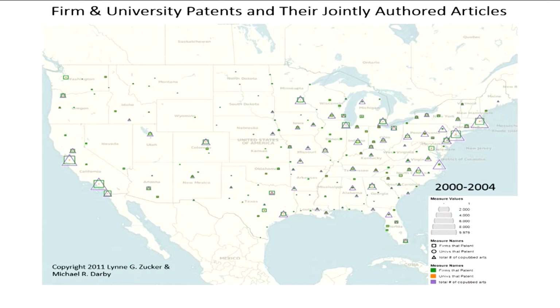So you can see the triangles grow. Notice the great growth in the number of triangles. It tells you a lot right there. You don't make that kind of investment, and it's very difficult to make that kind of investment, to be a co-author of an article, unless there's a real payoff to what you're doing.